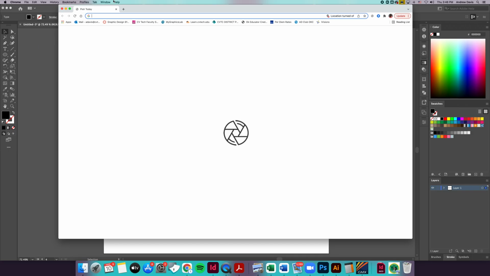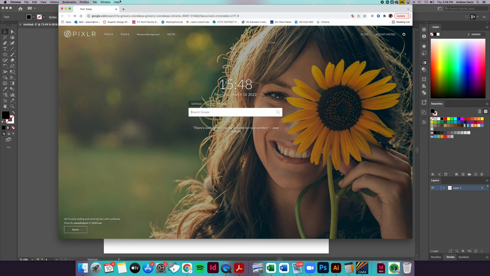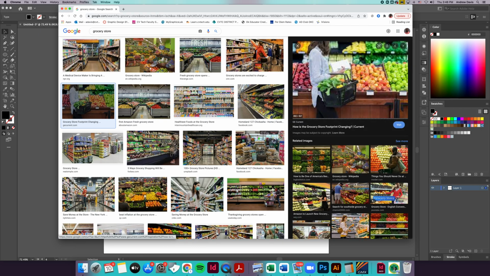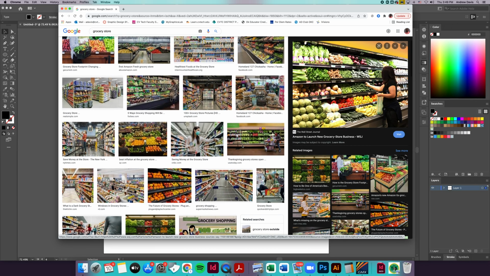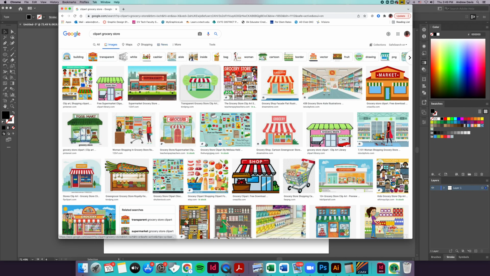So if I open up Google and start looking for inspiration, I'm not going to look up grocery store and look at images. These are going to give me lots of images for grocery stores, but having an image of an apple or a rutabaga or a shrimp or anything else that you find in a grocery store is not going to be a way of differentiating, letting people know what is unique about my grocery store. Neither is having a picture of the front of the grocery store. Yes, it's a grocery store, but people are going to be able to tell that from the words grocery store.